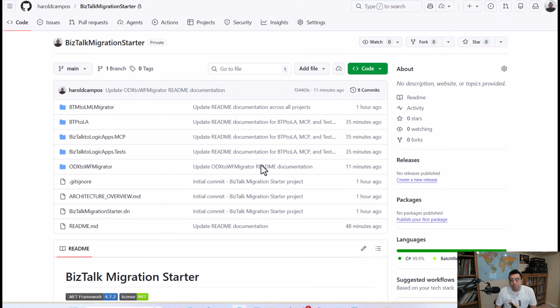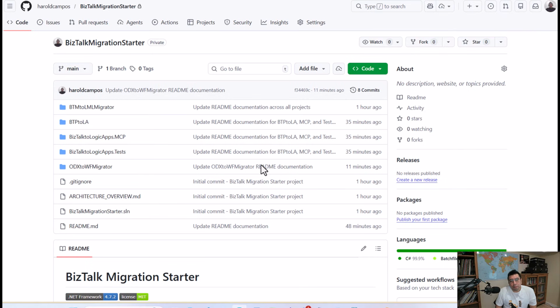But again, it does a pretty good job typically in most of the orchestrations that I have tested, and I tested hundreds of them, of different types of complexity, from very simple to very complex. I'll show you how that works very soon. That is the ODX to Workflow Migrator project.